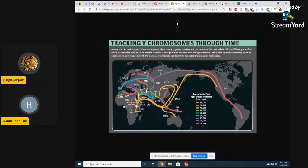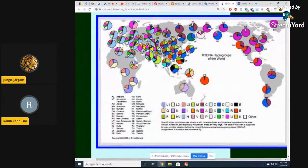So why is it mixed up with the mtDNA line? Why is it the opposite with the mtDNA? No, that's not. You're not looking at it for what it is. That's the point. See, the mtDNA, this is the African L123. The Japhethite is M, and the Semitic is N.